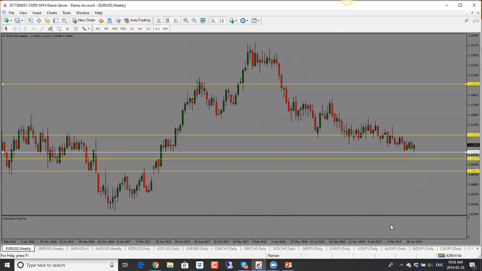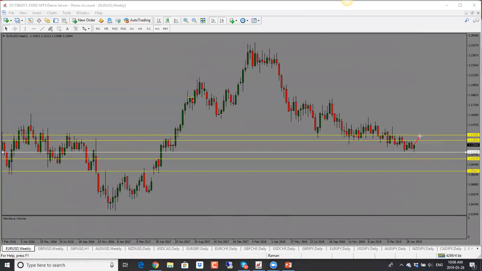So if we were to pull this support resistance level out, we see that price has had trouble at this level. So it could go higher into a 1.1340 level. So we have two targets here. First one is a 1.1270. Second one is a 1.1340 level. So bias right now is bullish.